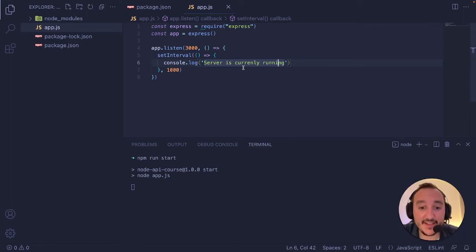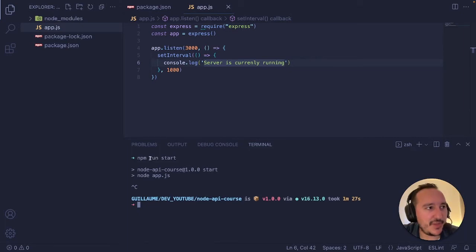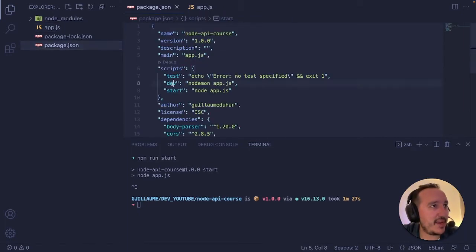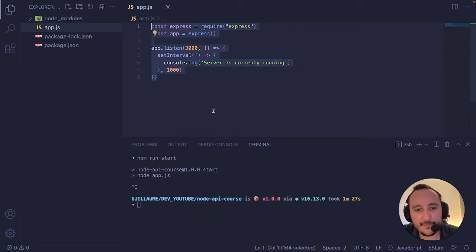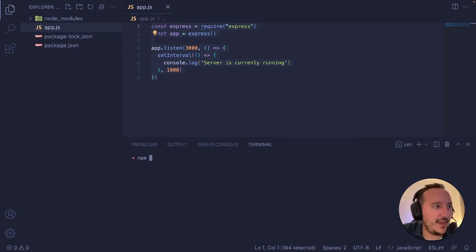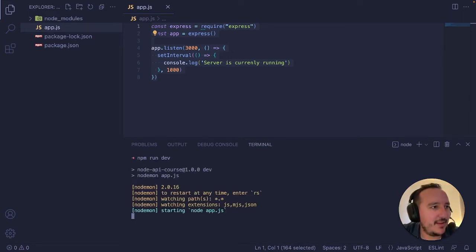This is why in development we are going to use nodemon. So I'm not going to use npm run start, I'm going to use npm run dev. And every time I change something, it's going to restart again. So I'm going to type npm run dev. And look at that.